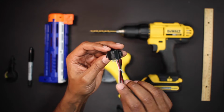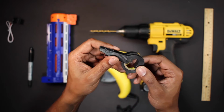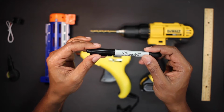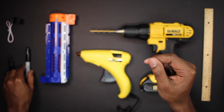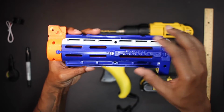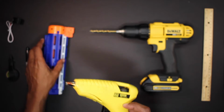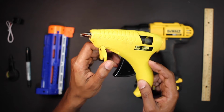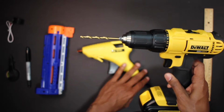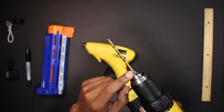All right, so for this video, we're going to need, of course, the IR beam and the lead, also your ammo counter. You're going to need some electrical tape or any other kind of tape that you can move and push around. You're going to need a Sharpie or a marker in order to mark the hole so you can drill. You're also going to need the barrel that you're going to install to. I'm going to install this one into a retaliator barrel. So I've already removed the screws and made some mods to this inside. We're also going to need your glue gun or some type of hot glue or super glue. You also need a drill or a Dremel. I'm using a 3/16 in this case, but you can use a 1/4 or somewhere around there should be able to work.